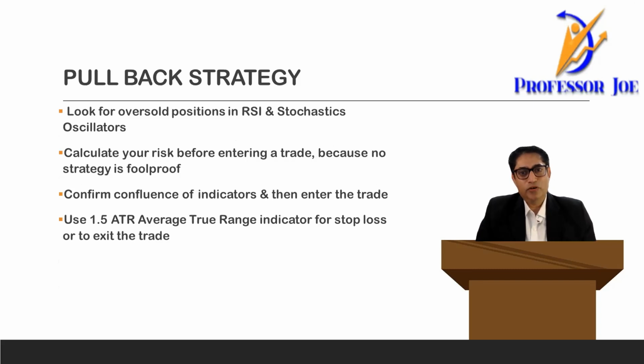At the same area, look for an RSI or stochastic which is in an oversold position. So when all these confluences happen together, like the RSI is oversold, the volume is high, it's at a good support area, in an uptrend it is at a pullback, there is a bullish candlestick pattern, then this confluence of indicators clearly shows that's a perfect entry point for a buy trade in a pullback strategy.